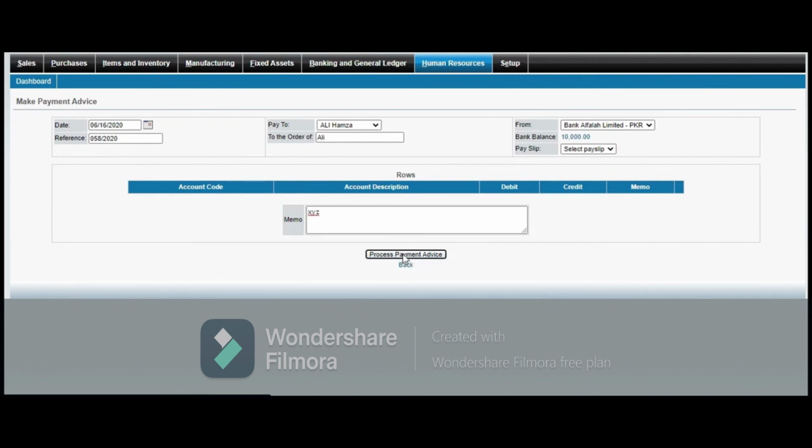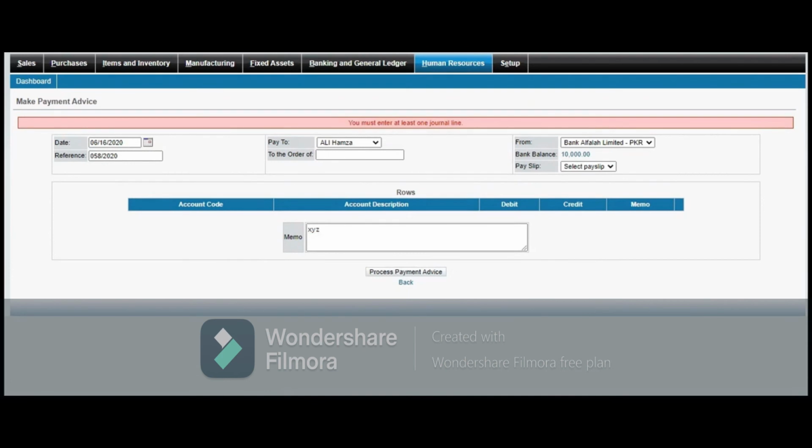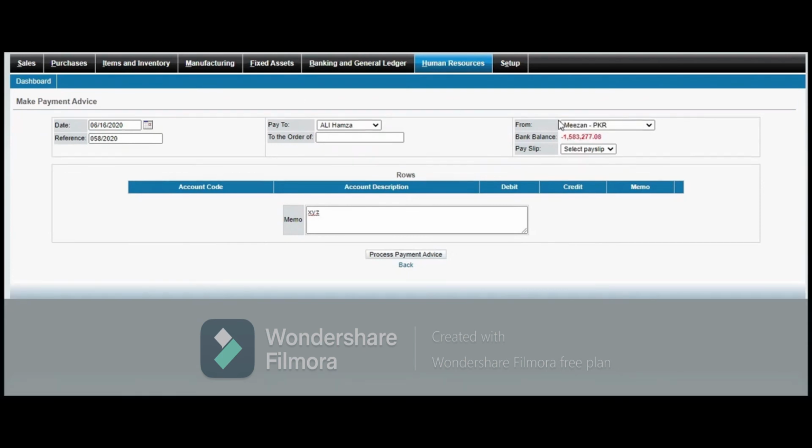So you can select from the account of, this is a chart of account, cash account, Habib Bank, Mizan Bank, and process.